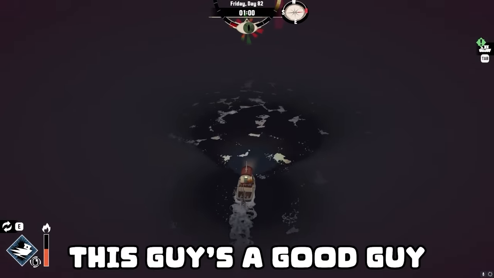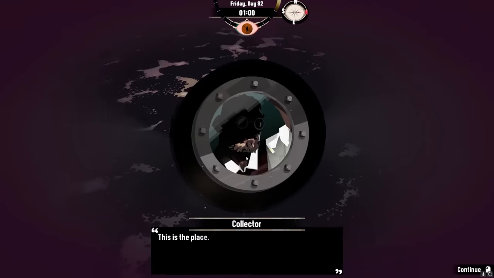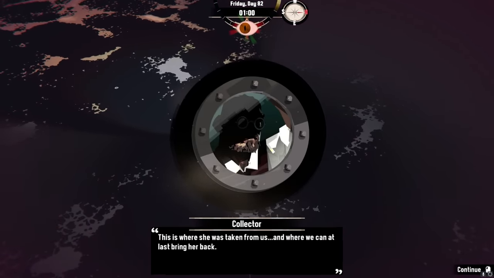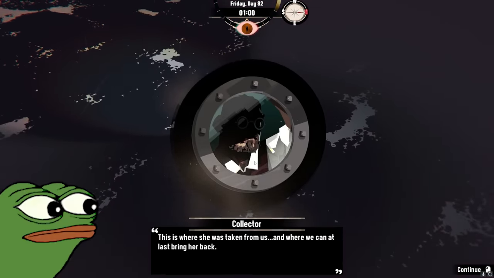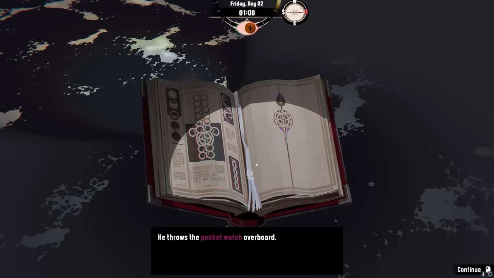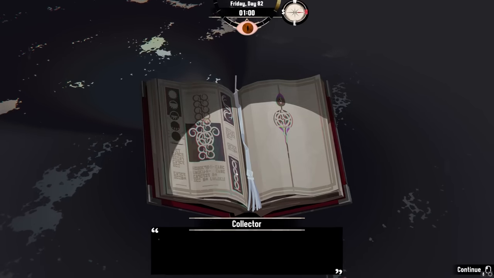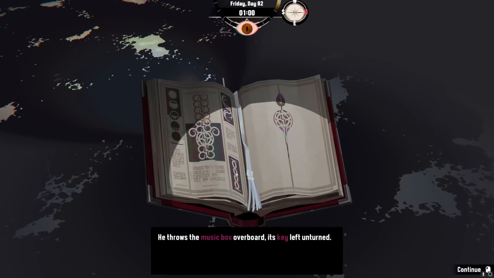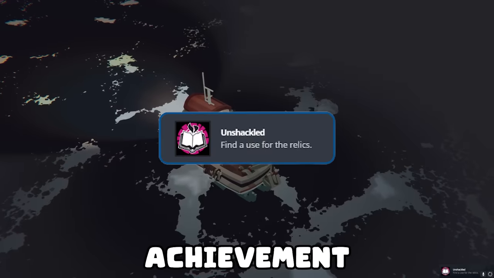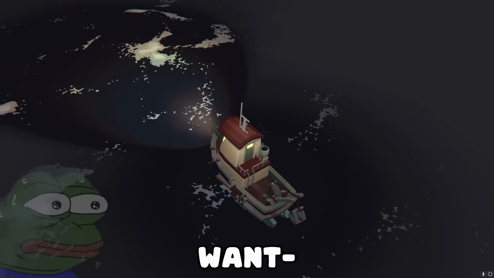I really hope this guy's a good guy. It would kind of suck if he wasn't, and was scamming me the whole time. The collector told us we were in the right spot. This is where she was taken from us, and we can at last bring her back. And he began to read his magical book and throw the artifacts overboard. Pocket watch gone, necklace gone, ring gone, and key into the music box. Which was cool for him, but also sick for us. Oh, achievement, find a use for the relics. Okay, well, kind of spent a while looking for those, but let's find out what happens.